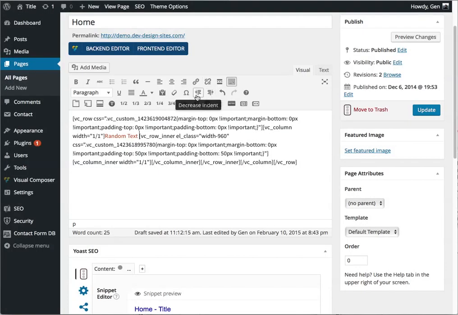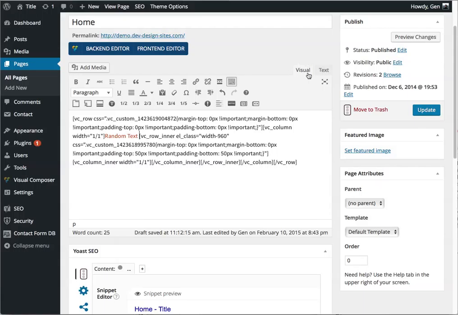Increase indent and decrease indent. These are typically not used except when you bring content over from another word processing program. And of course, the always helpful undo and redo. And keyboard shortcuts. This will display a menu of available keyboard shortcuts. Now, as I said, specific themes as well as plugins may add their own items to this. So the theme that I'm using is Fruitful, and it has added a whole bunch of its own options to this section. I'm not going to cover them because they're theme specific.